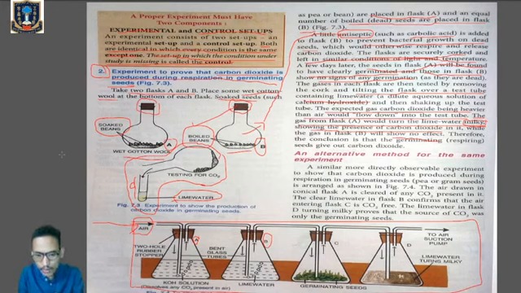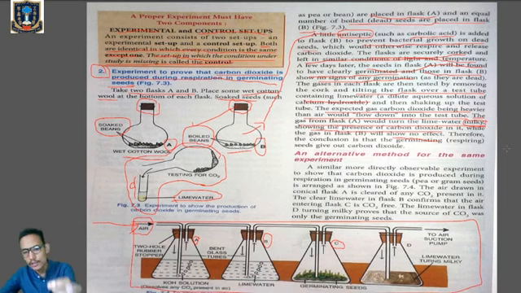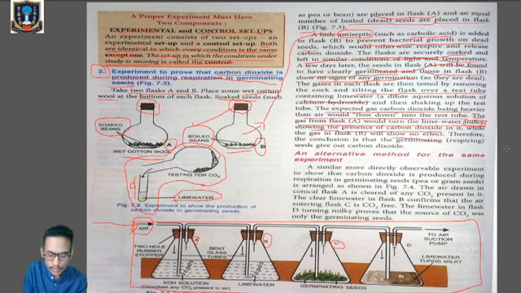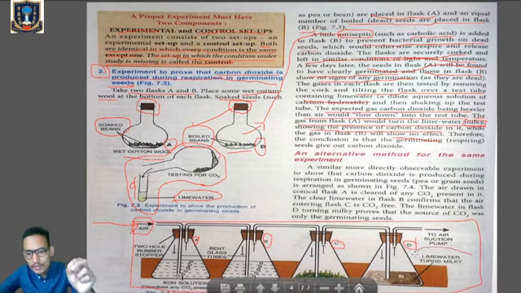Now the air free of carbon dioxide from B is moving to flask C. As you can see, flask C contains germinating seeds. So the air free of carbon dioxide is moving from flask B to flask C. There is germination, there is respiration. So when the air from flask C moves to flask D, the lime water present in flask D will turn milky.